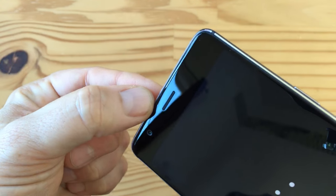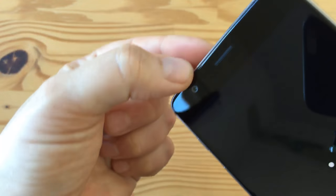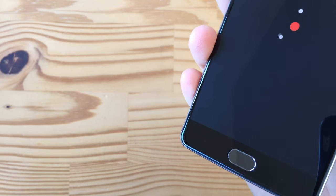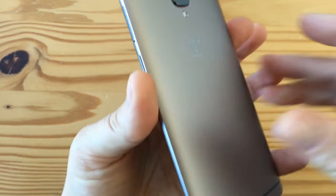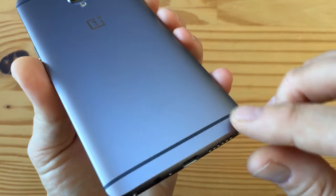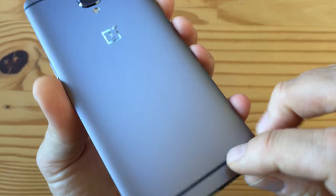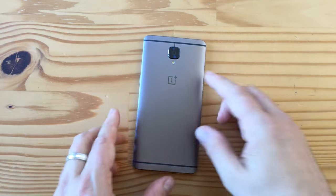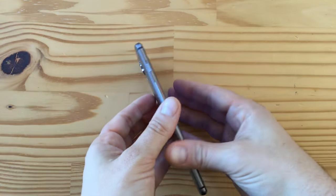You have a speaker here, earpiece. You have some sensors, proximity and light and all that. Fingerprint reader right here. And then in the back, you get some beautifully finished aluminum unibody with some integrated antenna bands. Let me put it down so you can see what it looks like in one piece. You get the OnePlus logo here.